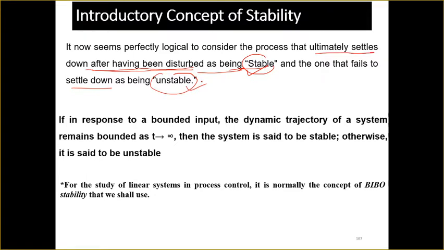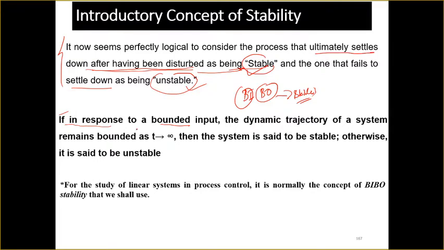It is a clear definition of stable, but it is not a mathematical definition for the stability. So another definition has been defined for the sake of the mathematics. If in response to a bounded input, your input should be bounded and output should also be bounded. Bounded input and bounded output, it is the main key concept of the stability.